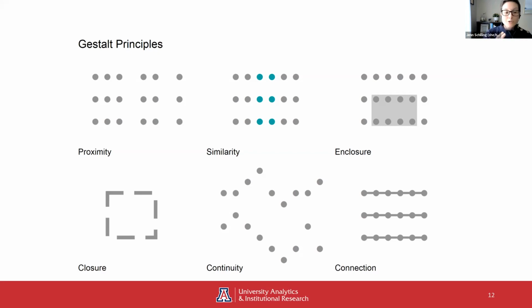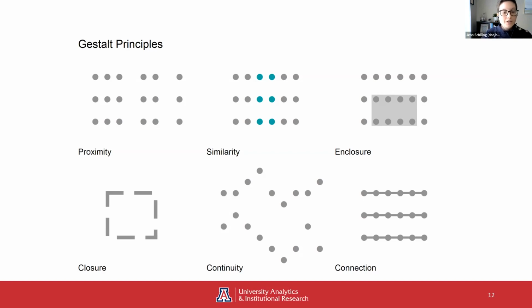With continuity, elements that are ordered in a line or a curve are thought of as belonging to a group. We look for the smoothest path and naturally create continuous lines. This can be used to remove axes in a bar graph because the brain will perceive all the bars to be lined up. It also applies in scatter plots because our brain will follow a continuous path between points, again, whether or not that's actually meaningful.